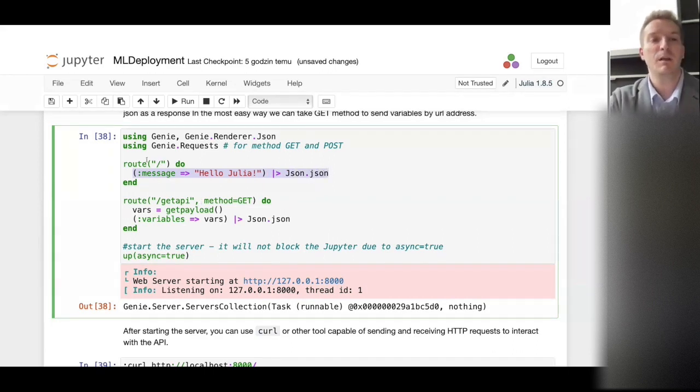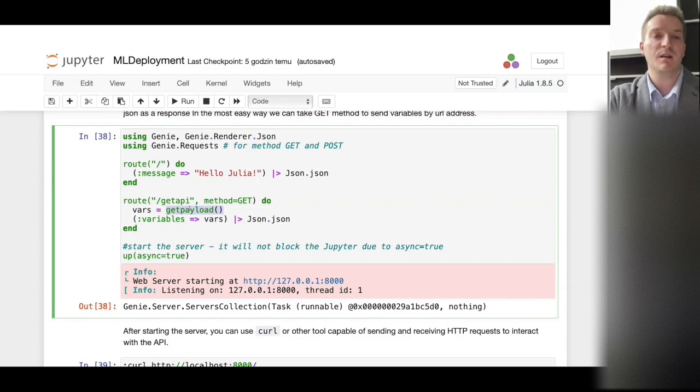If we need just simple JSON, we can use just a dictionary and transform it to JSON. But if we need to use a get method, we can get information from this method connected with the URL address by the get payload functionality.